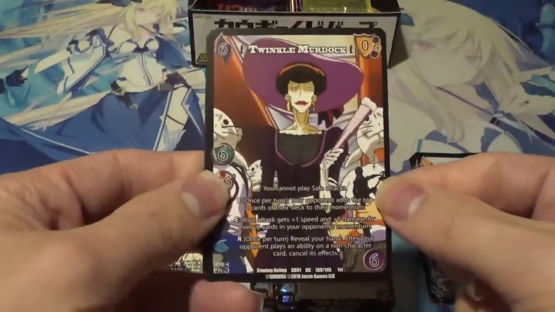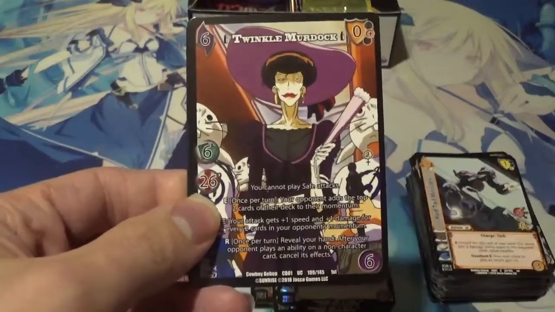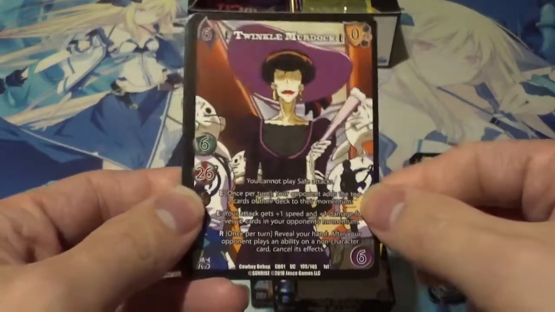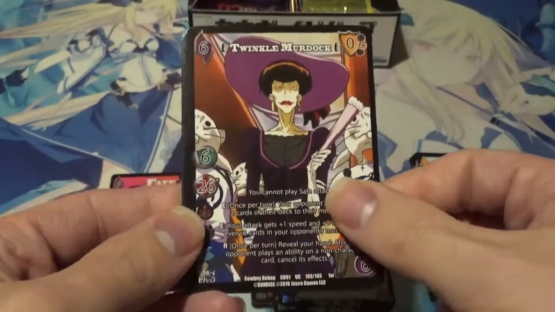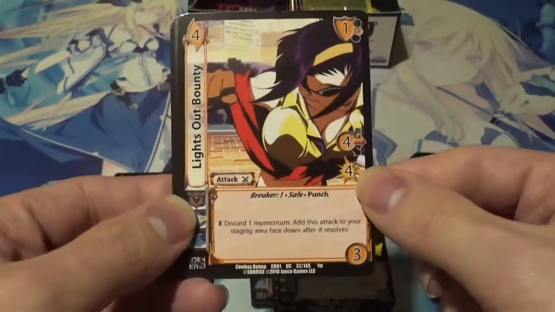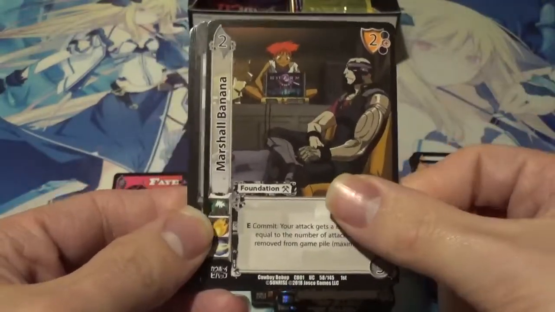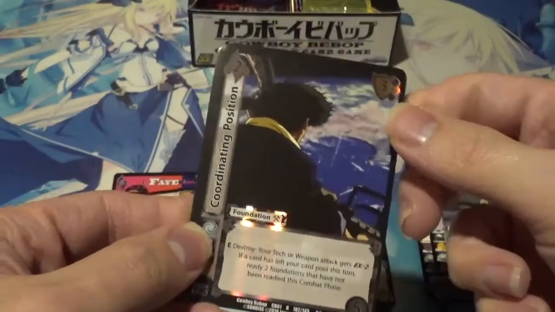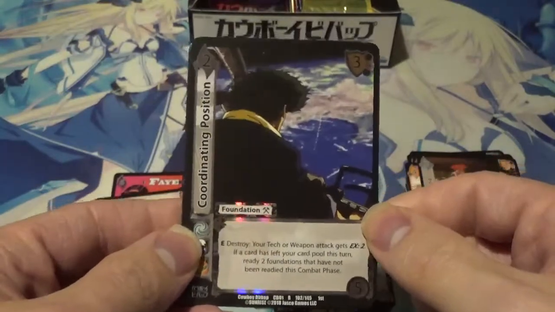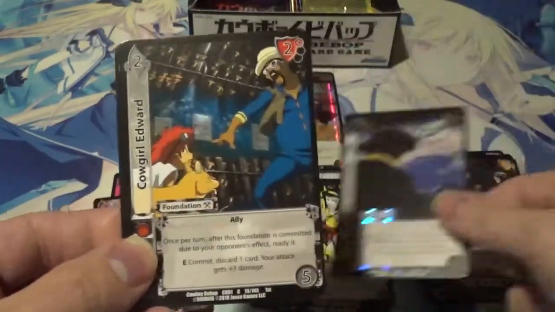Ooh, a second character card. We got Twinkle Murdoch. Probably one of the more weird enemies of the show. Definitely not gonna lie about that. Lights Out Bounty. Very nice. Marshall Banana. Coordinating Position. Of course, that's Spike, trying to re-enter Earth's atmosphere.